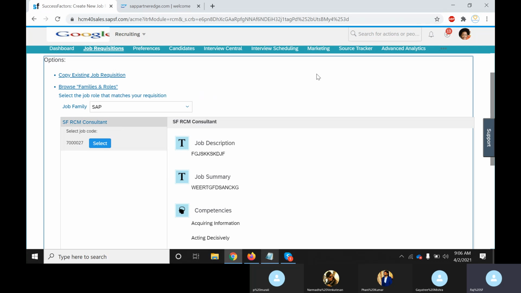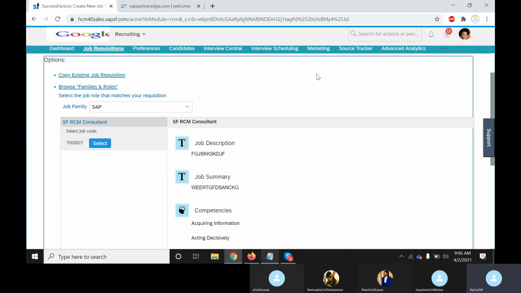So first collect the families' information, and how many roles each family has. For example, Java is one family. Under Java there are two roles: Java developer is one role, and Java tester is one role.